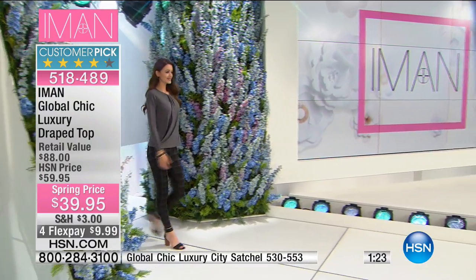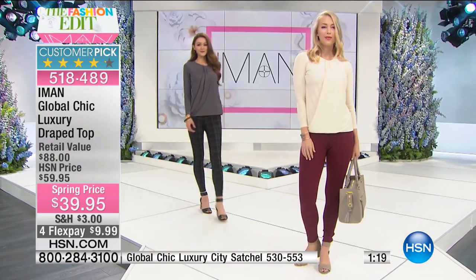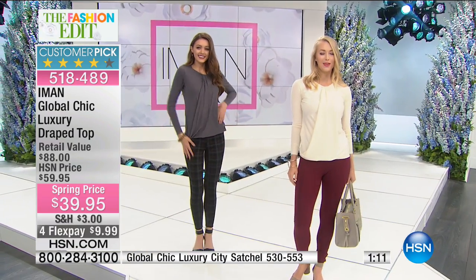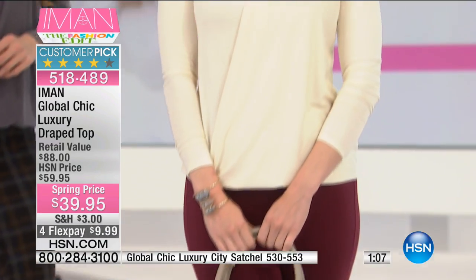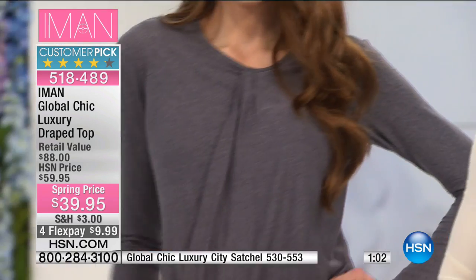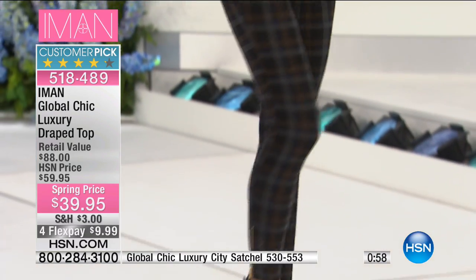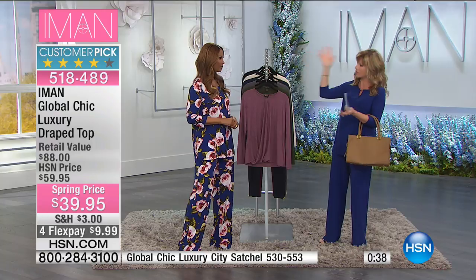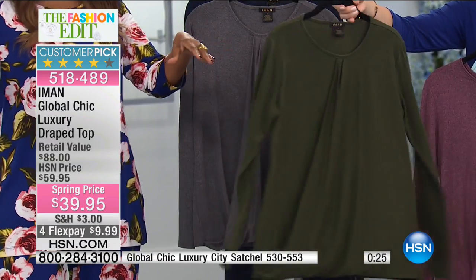It's 25 inches in length. Extra small bust is 36, small 38, medium 40, large 43, extra large is 46. One X is 48.5 in the bust, two X is 52.5, and three X is 56.5. These are machine washable. Throw it in the washing machine, low maintenance, a little bit of glamour — it's elegant and can be super modern as well. Please be part of our show. Let's talk about Global Chic and some of the latest and greatest trends while remaining true to what a classic is. When we look at our wardrobe, we're not just buying outfits — we're buying pieces that work together.